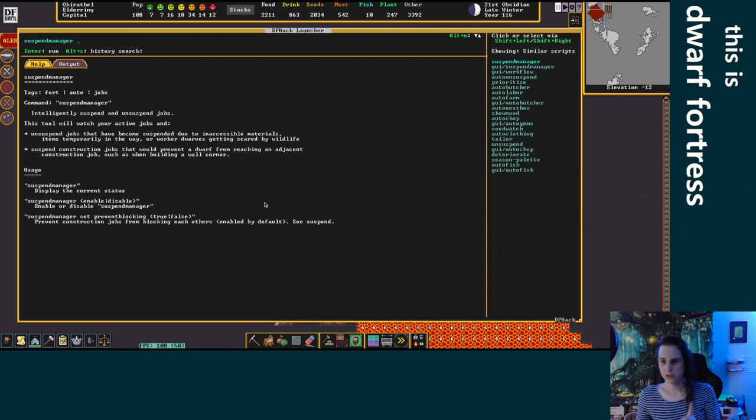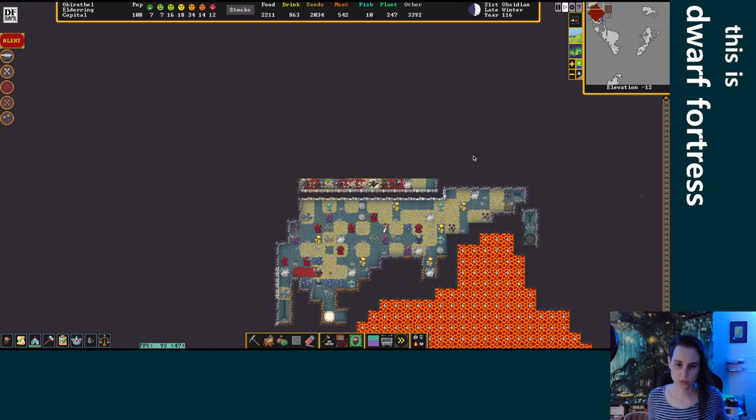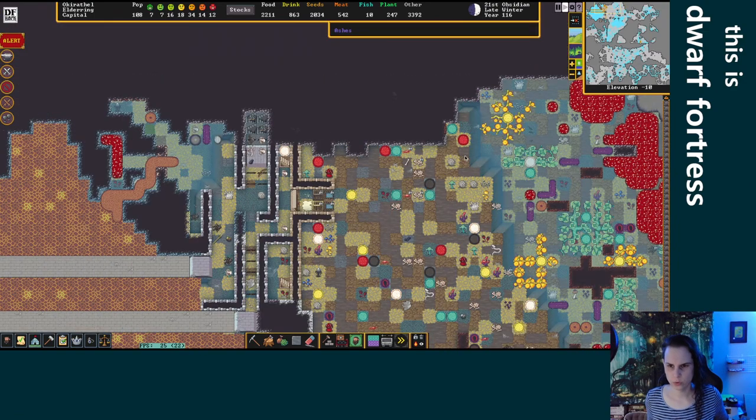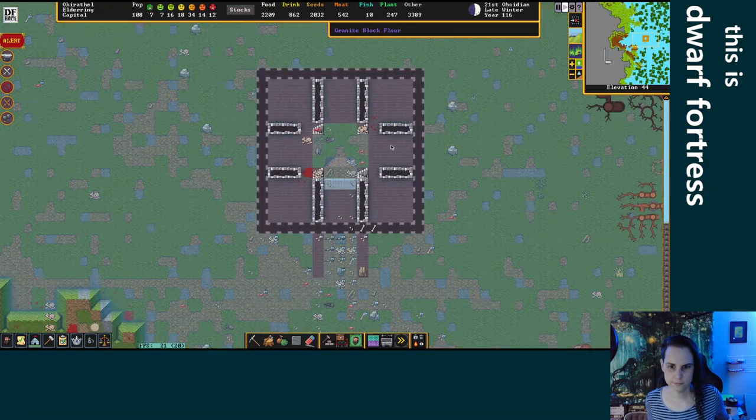The other thing that this does, suspend construction jobs that would prevent a dwarf from reaching an adjacent construction job, such as when building a wall in a corner. If you've played Dwarf Fortress much, you have experienced making a wall. If I can find a place where it would have been applicable. But like up here. It happened a bunch up here. Let's say you're building up here. And I designated all of these just all at once. I just said I want fortifications going all the way in a ring around the outside. Build them. What they'll do is they'll build, like, this one and this one, and then not be able to stand somewhere to build the corner. They can't build diagonally. They have to stand orthogonally to a wall to build it. So they'll build things in an order that prevents them from being able to build all of them.